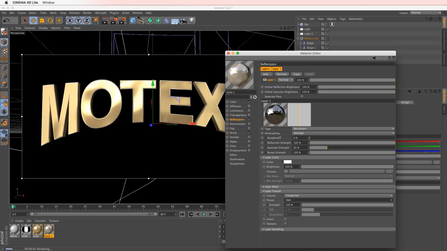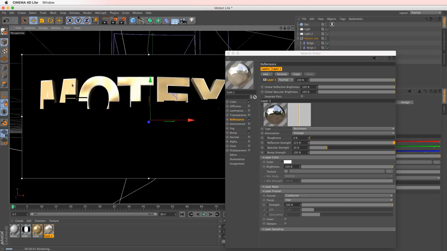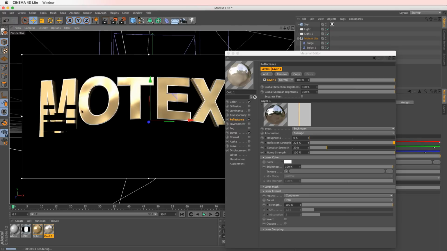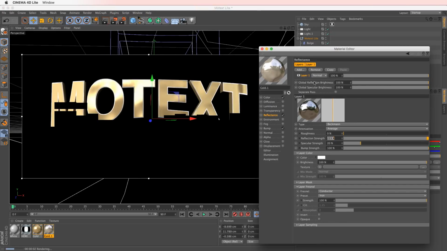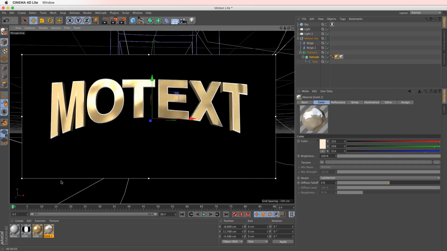So it's a little bit whiter, and maybe really crank up the strength of that so it's really overpronounced. So we have this nice white highlight with our gold material, and I think it just makes our text pop a little bit more and adds that nice little contrast there. But I think what I'm going to do is just keep the gold for the rounding and use that white material there.